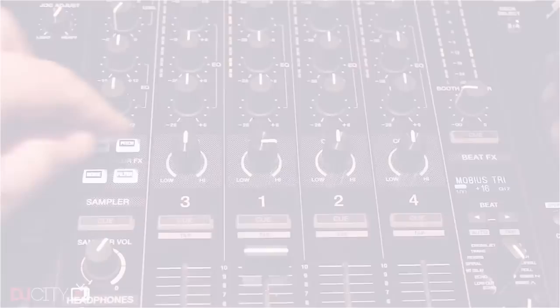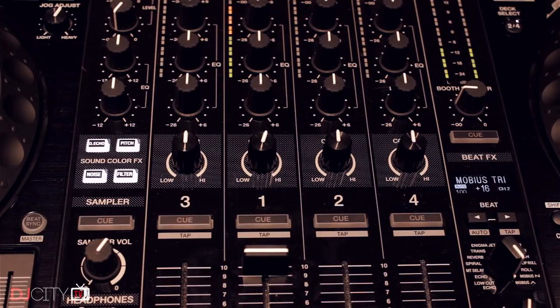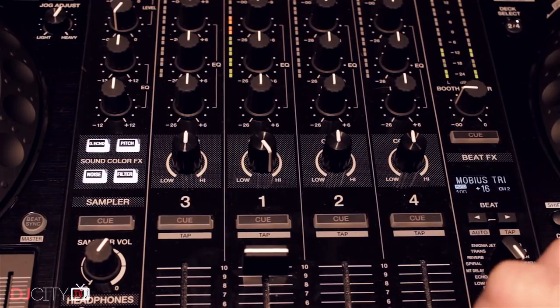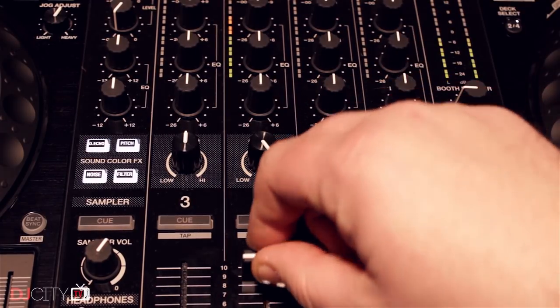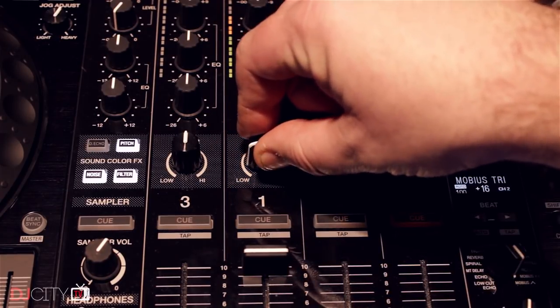I've got a feeling that if I owned a 1000, I'd be guilty of overusing those Mobius effects quite quickly. The beat effects are supplemented by 4 sound color effects. Another cool thing is that both those and the beat effects are all post-fader and post-crossfader, even when assigned just to a single channel, a perfect implementation.